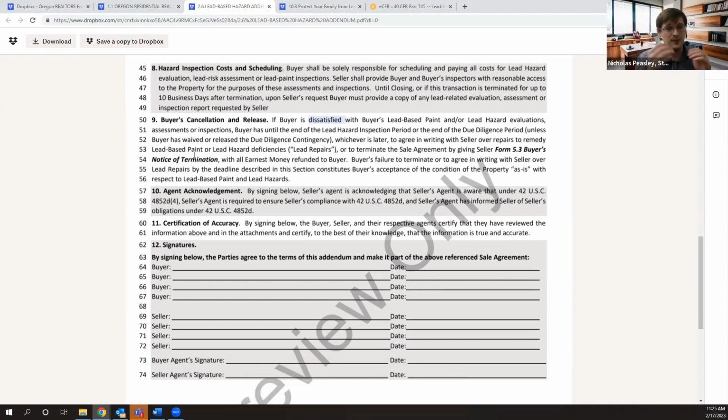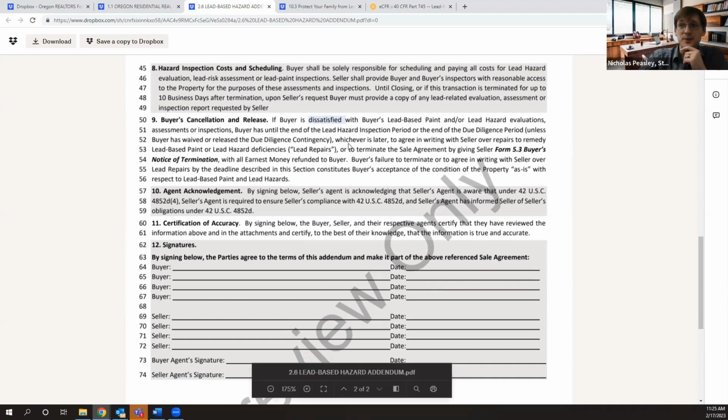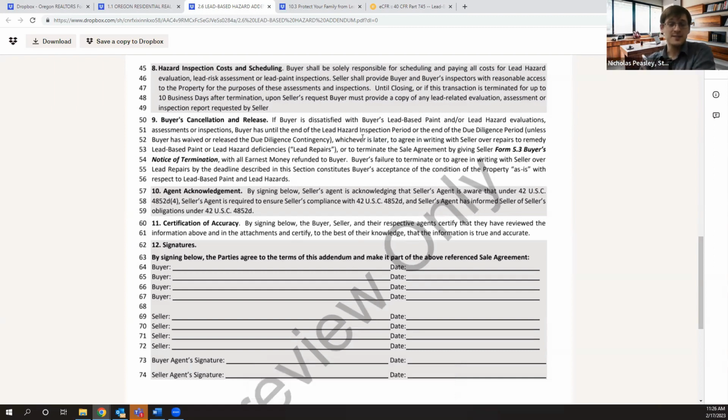it ends, what would that be at that point? Saturday, Sunday, Monday, Friday, like a Monday the next week. Theoretically, even if you had a 10 business day inspection period or due diligence period, you have 4 more business days in that due diligence period. Up until the end of that due diligence period, the buyer can discuss with the seller what repairs they want. So whichever one is later, they have until the end of that later inspection or diligence period to request various repairs.